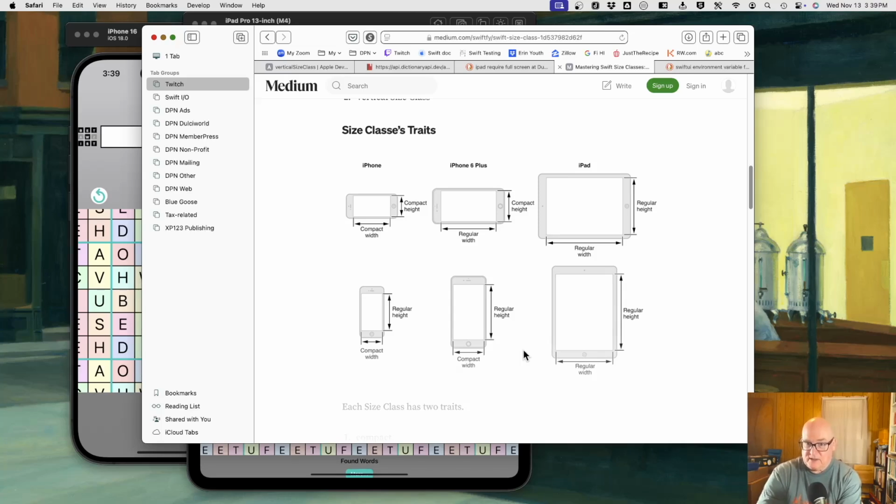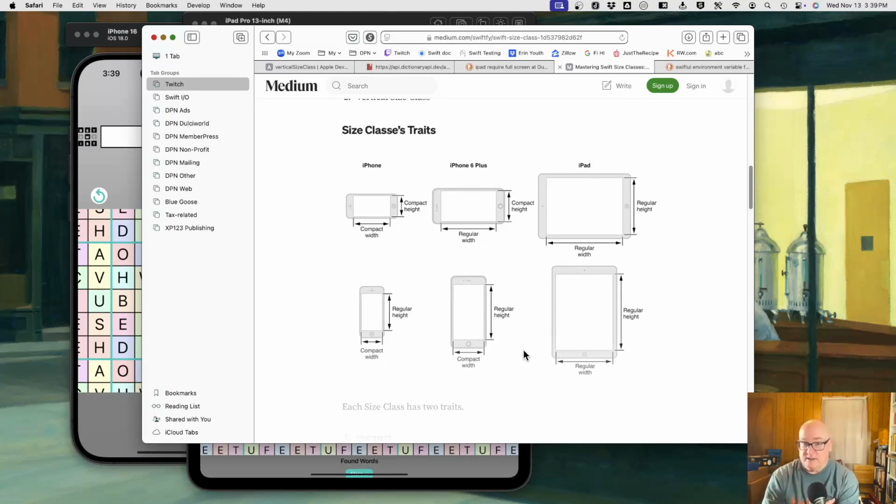I think the iPad vertical view needs to be a little different than the iPad landscape view. And I think the other landscape views might or might not fit with that. That I'm not sure about.